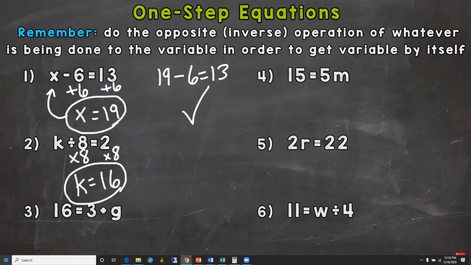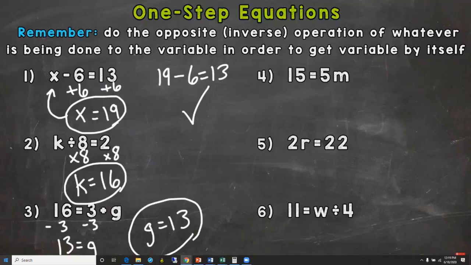Now here we have the answer on the left-hand side and our variable on the right. That's okay, that happens in algebra sometimes. So we're adding 3 to g. So we need to do the opposite to that side to get g by itself. So we need to subtract 3 and we need to do it to both sides. So we get g equals 13. And I always like to rewrite with the variable first, g equals 13. And let's double check. Does 3 plus 13 equal 16? Yes, so we have the correct answer for the variable.